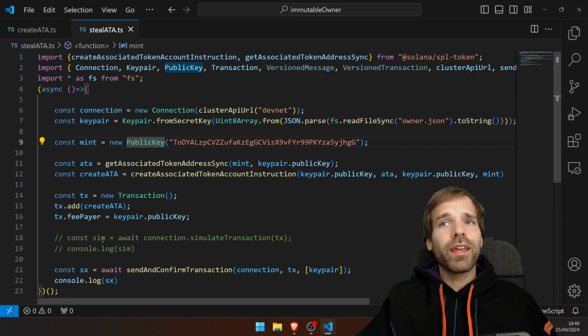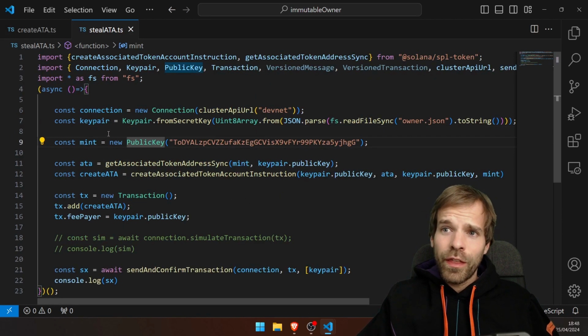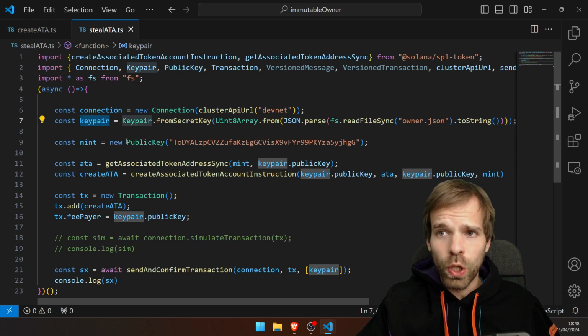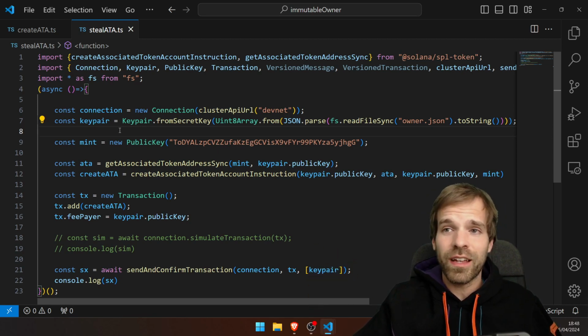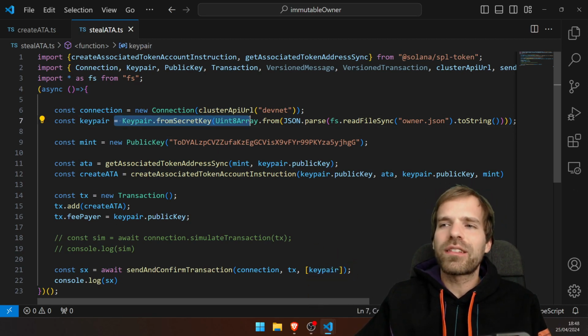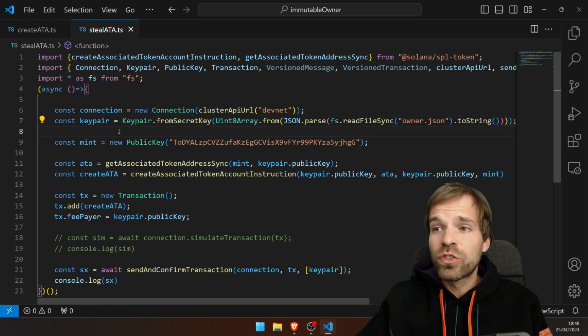Let's play attacker. In the easiest case, the attacker just stole the private key. Somehow the private key or the seed phrase got leaked, and so they have access to the actual key pair. That's the easiest way, but the same also works by making them sign a transaction that does that. In our case, let's say we have access to the private key, because then it's super simple.